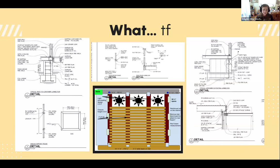There's not a simple way to go about this. I'm happy to share all of these plans with you guys, but there's a lot of permitting that goes into this as well. There's certain certifications for things like overhead welding when it comes to cutting into the shipping containers, which does remove some of their structural integrity and affects how they have to be handled and reinforced. Attaching things like a roof to a structure that is metal becomes a challenge, because every hole you put into the metal shipping container is forever a hole. And that doesn't even count the holes that are there that you don't want to be there after they're used.